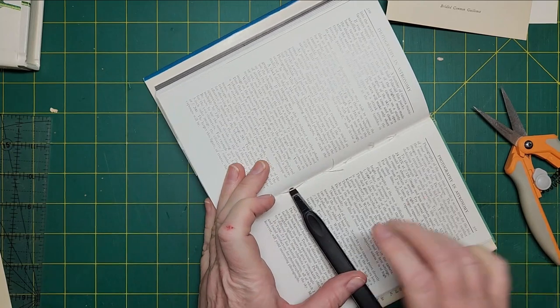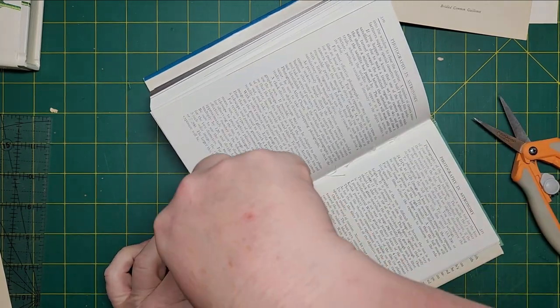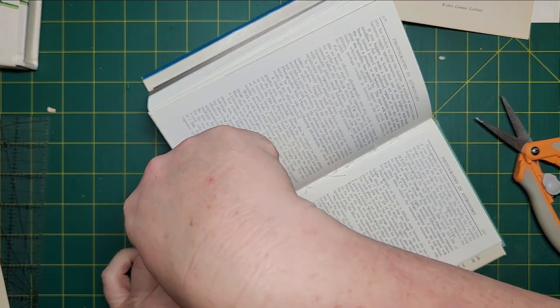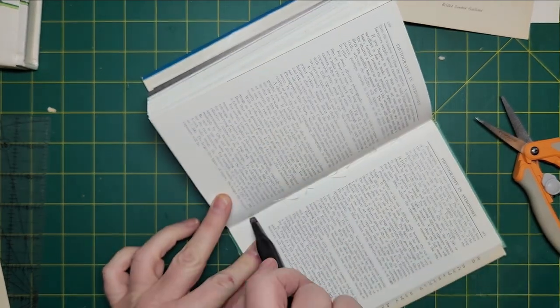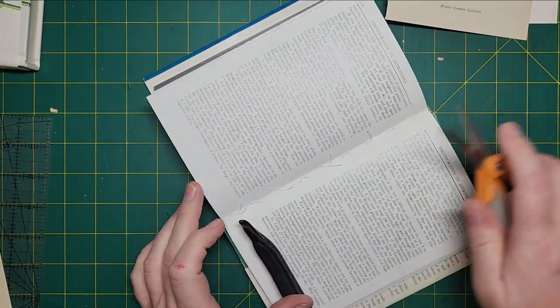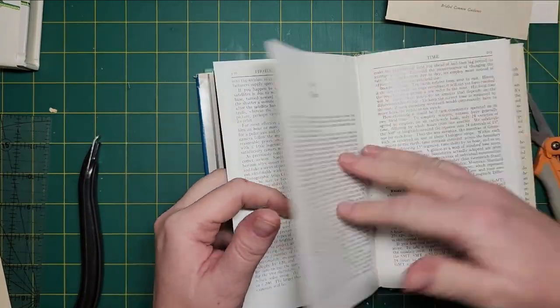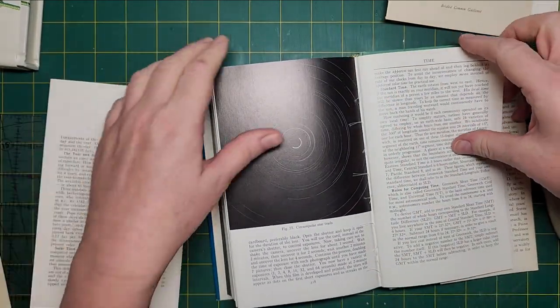Yeah, this is a good tool in slightly newer books because sometimes in the older books the threads aren't as tight. Maybe they've been stretched over time, so they're easier to hack out. But the newer ones, see, sometimes you really need to give that a bit of a tug.